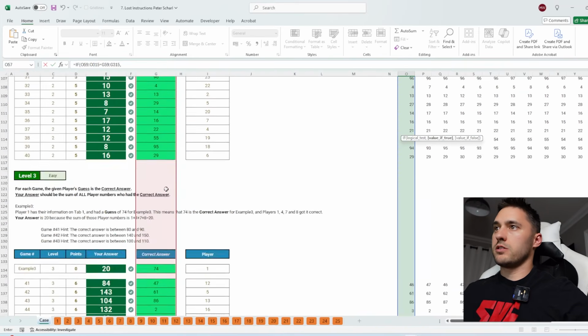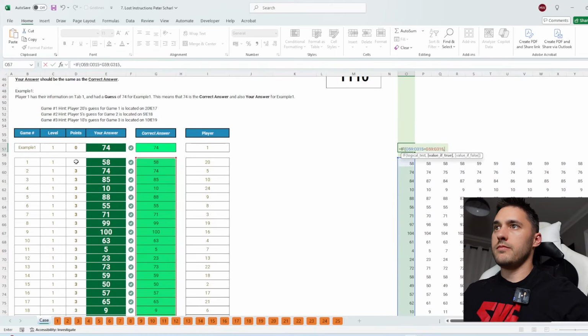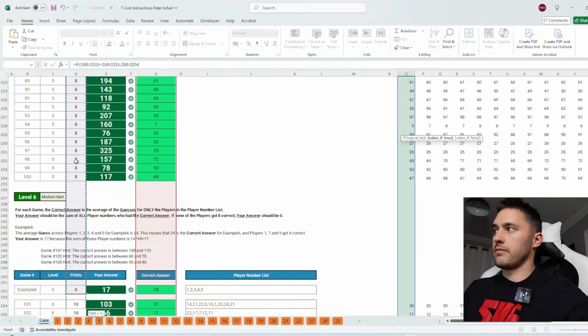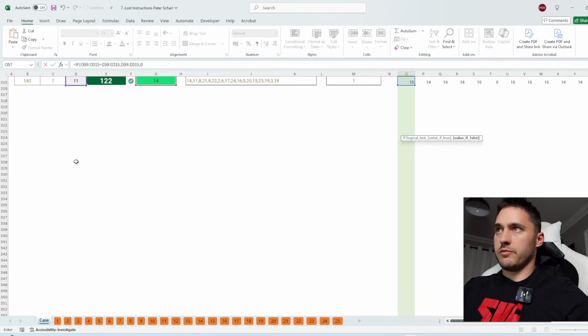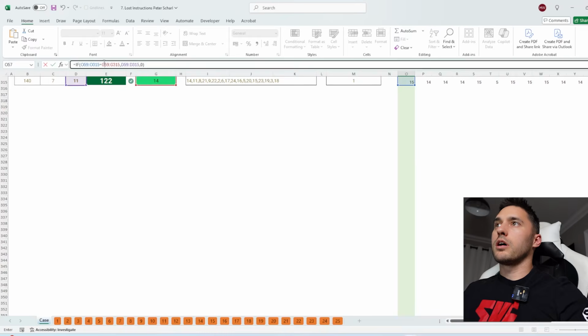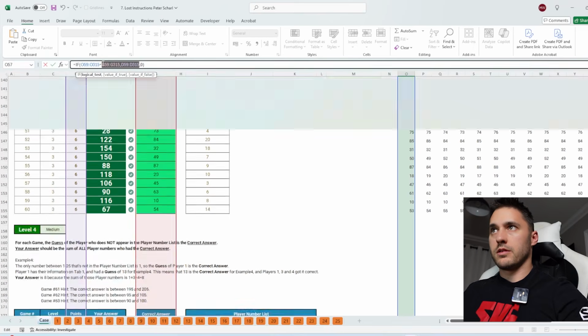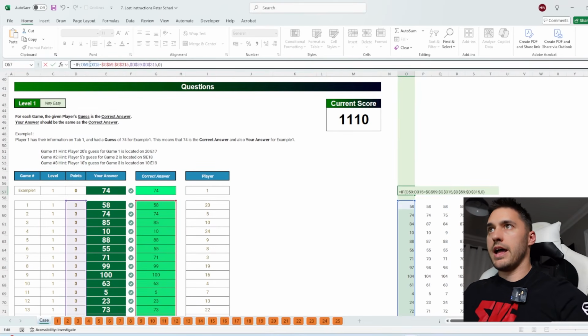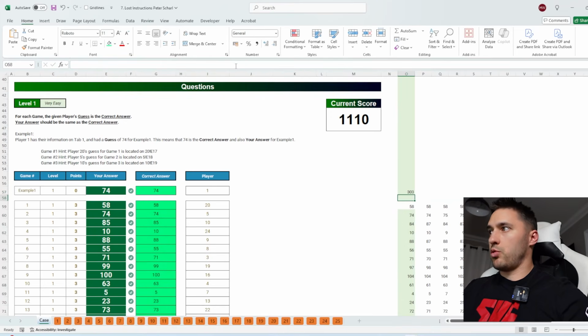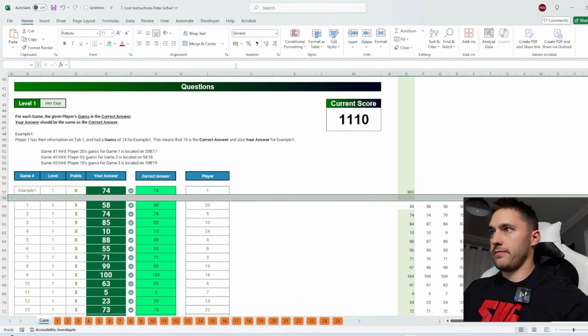Give me the points. Otherwise, give me 0. And I want to lock all of this stuff and sum the whole lot up. So that will give me every player's points across, in theory.